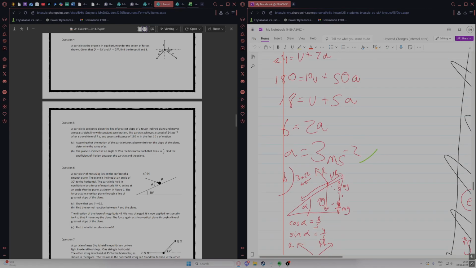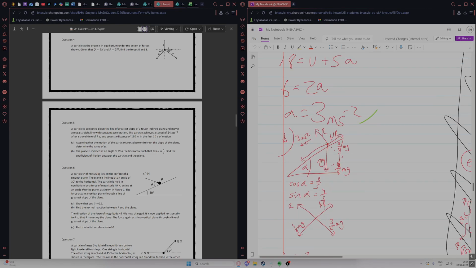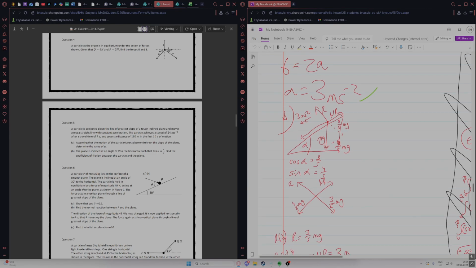For this next part, they just turned it into an inclined plane question. So you have to draw out all the stuff like friction and normal force. You know the acceleration is 3 from what you just calculated, and then you get the trig ratio. I used alpha, I think, instead of theta, but it doesn't matter.